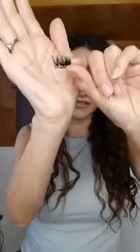Can you see that? So this is 2 sets together, left and right. I will put these on if it's a special occasion. I got these at Sally's, if you're wondering, and I don't do glue on my lashes. I only do magnets. I got these on Amazon, and these are my go-to because I can literally put these on and just run. I'm going to see if I can accomplish doing this so far away from the mirror, but I'm going to try because someone is going to hold it for me right here. Thanks, baby. So here it goes.